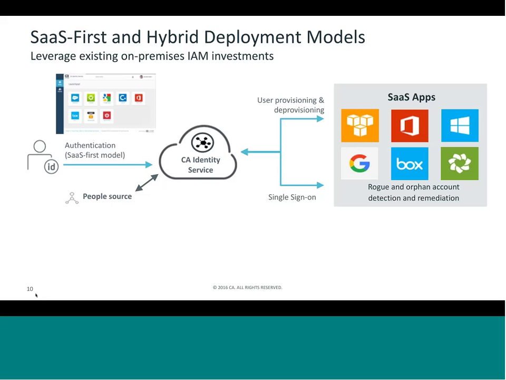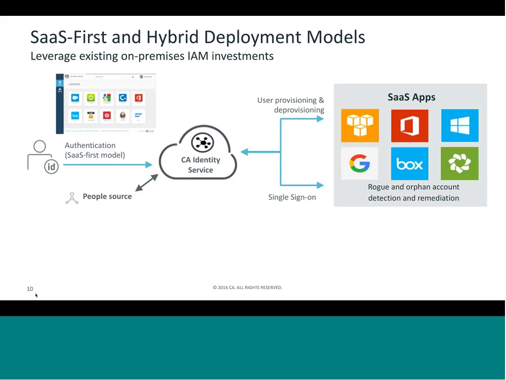So you can take identities you might already have in your infrastructure and bring them into Identity Service so they can leverage the Launchpad, gain access to what they need, and allow your administrators to have control over what people have access to.